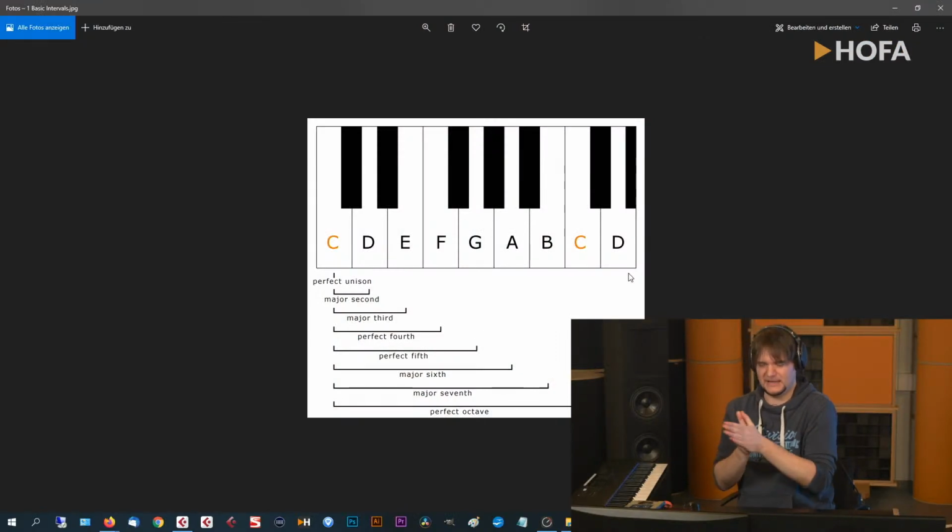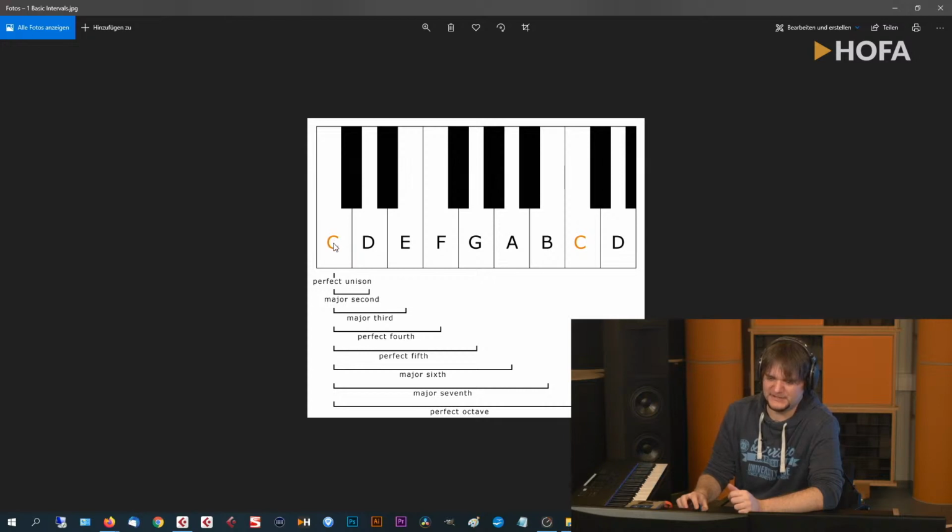So here we are again. Now, what is the relation of Let It Be? First of all, we should talk about intervals. Our basic intervals, I already mentioned that the circle of fifths is all about fifths clockwise and anti-clockwise. And if we start from our C, then we have a perfect fifth reaching to the G. I can also use a major third, for example, from C to E, or I can use a major sixth. It's the same principle if we follow the root tone structure by the white keys, but of course that's not everything that is possible here.